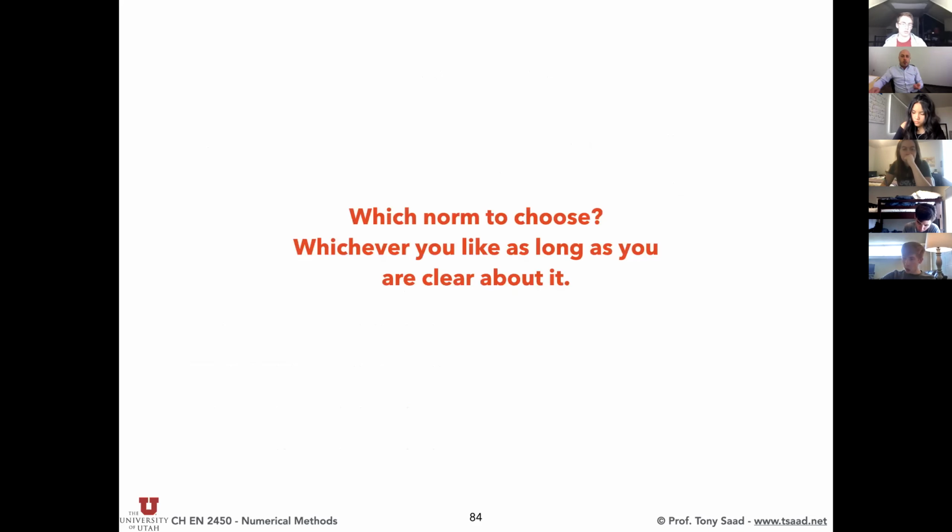Okay. So now which norm would you choose? It really doesn't matter, as long as you are clear about it. Because in practice, if you're solving the same problem, stopping using different norms, they're going to differ by probably 1 iteration. That's not a big deal. Okay? It really doesn't matter.